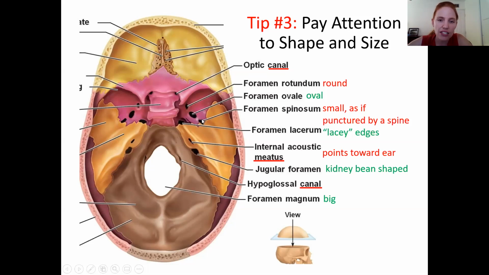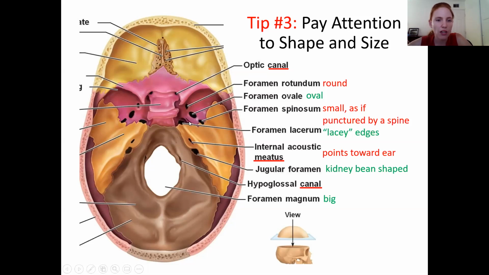And then next to that is the foramen spinosum, like spine. That's how I remember it. I tell myself a little story. I pretend that I'm hanging out next to the foramen ovale, and right next to me, somebody took a nice sharp spine and stuck it in, made a tiny little puncture hole. That's going to be the foramen spinosum. Spinosum has a spiny puncture hole. That's going to be at the boundary between the sphenoid bone and the temporal bone right here.